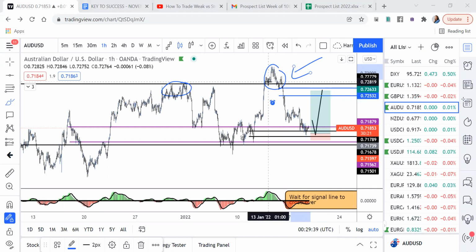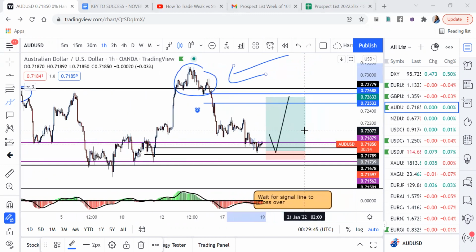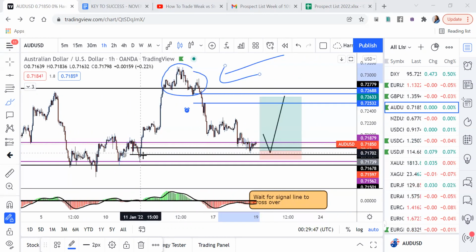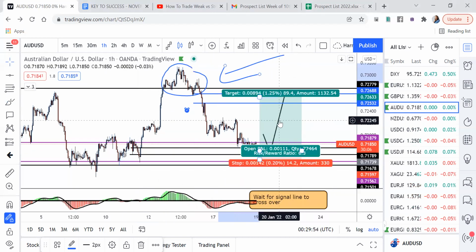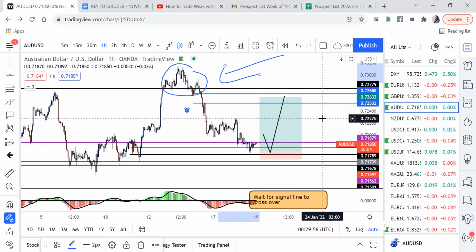So because we had a weak breakout here, price came back into the zone. So I'm looking for price to retest this imbalance candle here in this zone and then take it straight back up. All right. So this again is probably another setup for tomorrow as well. I do see it happening tomorrow. We should have some movement on AUD/USD to the upside.